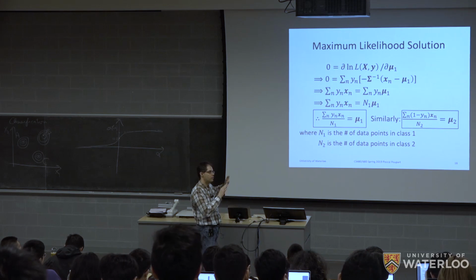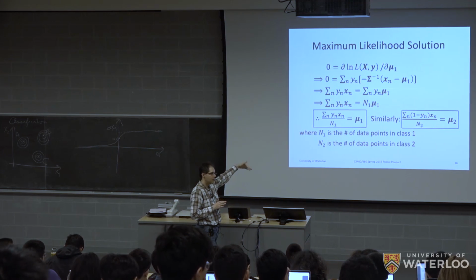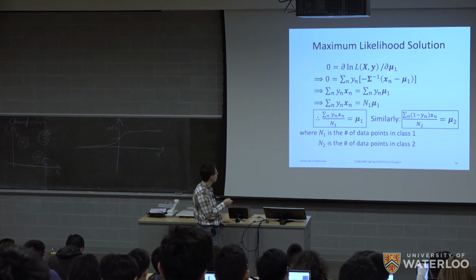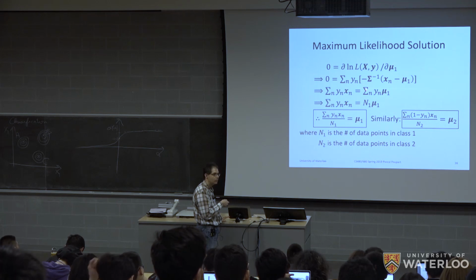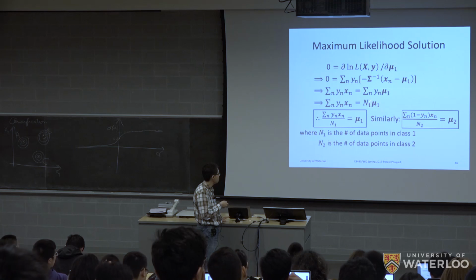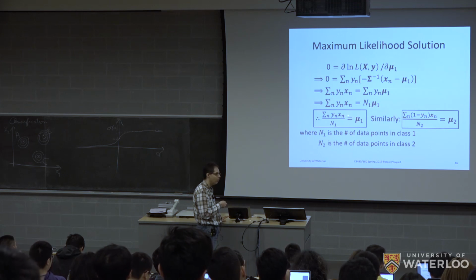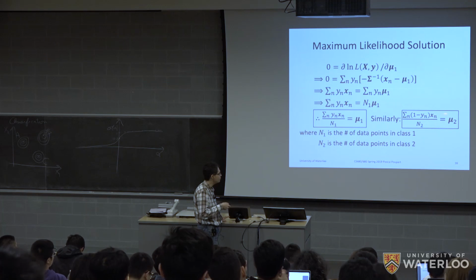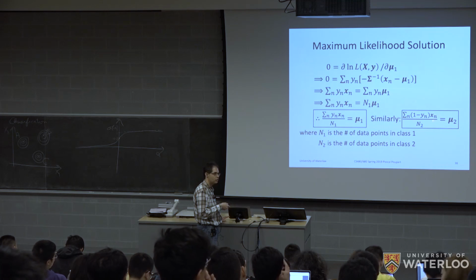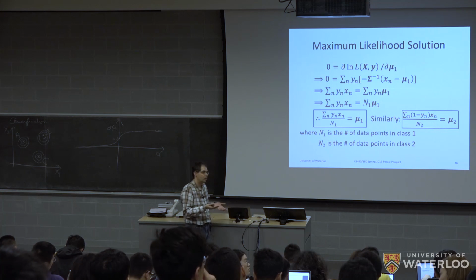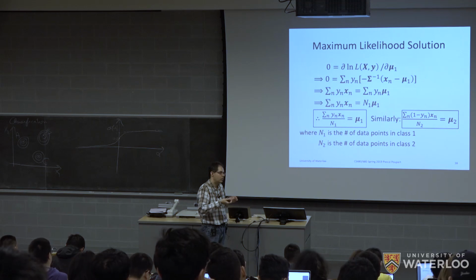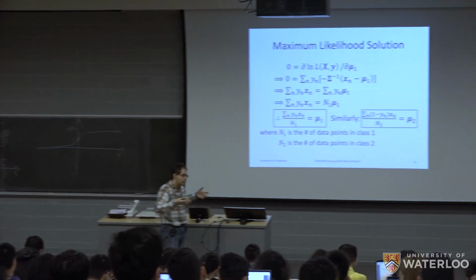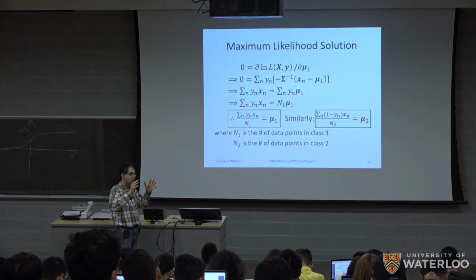So here, it just so turns out that when we take the partial derivative with respect to mu1, we don't see anything about mu2 in here, right? So we end up with an equation just about mu1, so we can isolate mu1. And then when we do the same thing for mu2, we end up with an equation just in mu2, and we isolate it. So effectively, we are finding the right values for mu1 and mu2 that will jointly maximize the likelihood.